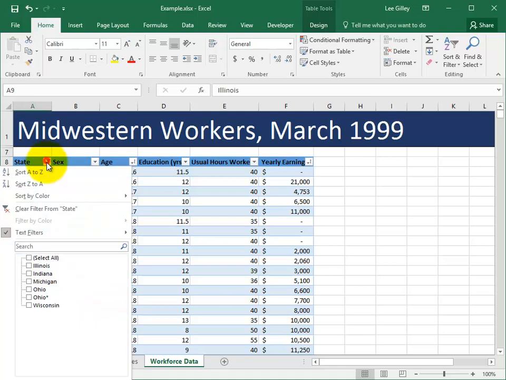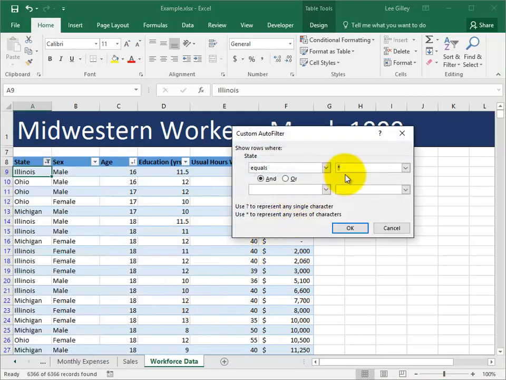So that's not what we want. So let's go back in and remember again that we have Ohio with an asterisk here. So if we do a custom filter, there is such a thing as an escape character. And they don't call that out here, and I'm not sure why, but the escape character is used to precede these wildcard characters, and it means to interpret the wildcard characters literally.